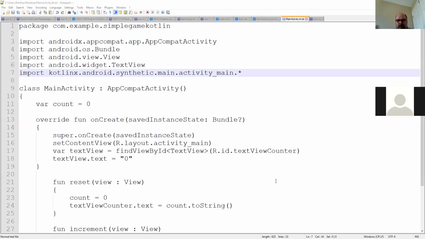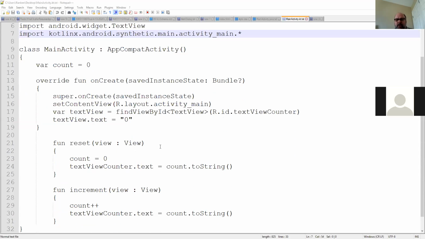So I'm going to see if I can stop the share on the one and start it on the other one. This isn't going to look that different, but what you'll notice when you look in here is now it's just dot text. Dot text. All right. There are things like that that just make it a little bit more intuitive and easier to use.